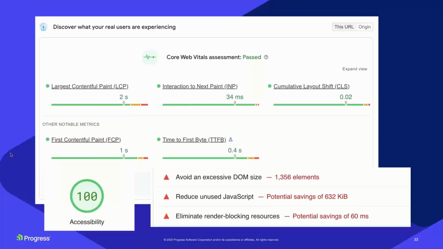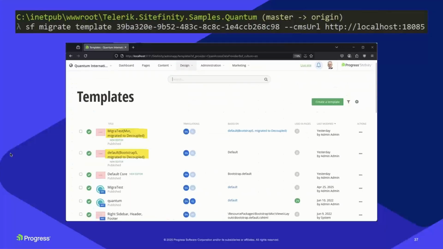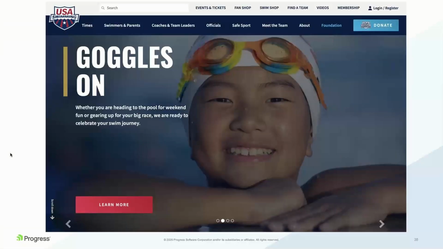So if you are looking into improving those KPIs that I mentioned earlier in the deck, one thing to consider is upgrading and migrating to a new front-end technology. Obviously, there's a bunch of things that can be improved, but once you've set the base, it's really easy. And I think that we have a success story with which we are going to wrap up this.